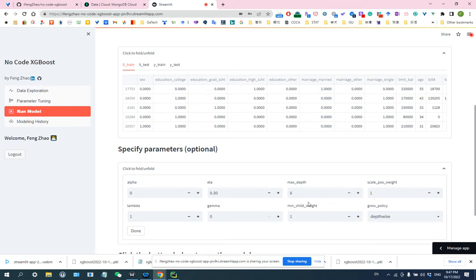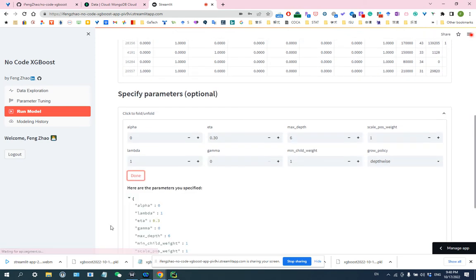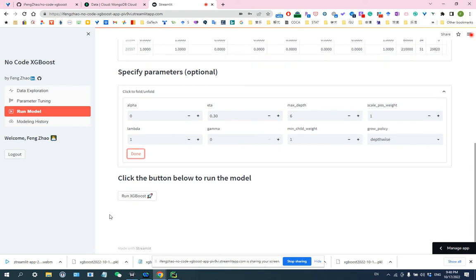All those are optional, so I'm not going to change any values in this presentation, so I will just click done. After everything is done, the user can click this button to run the XGBoost model.